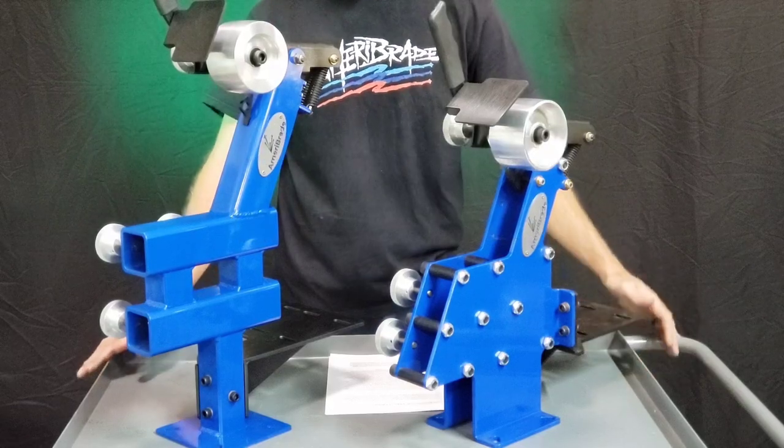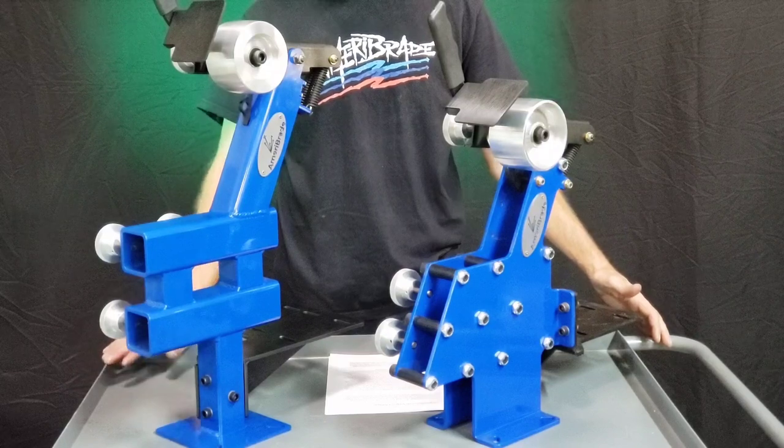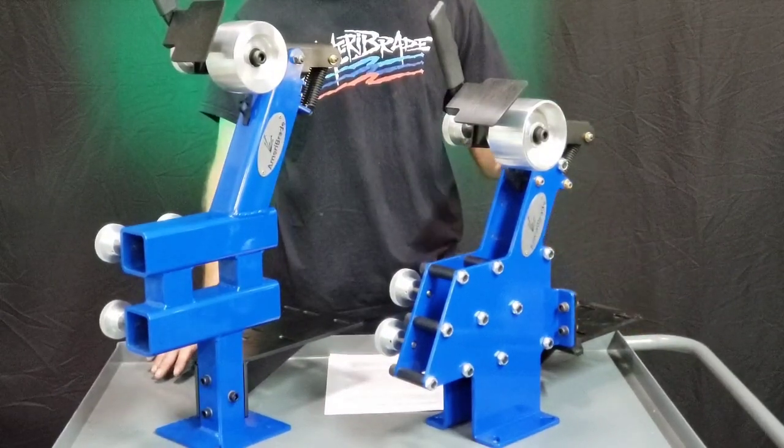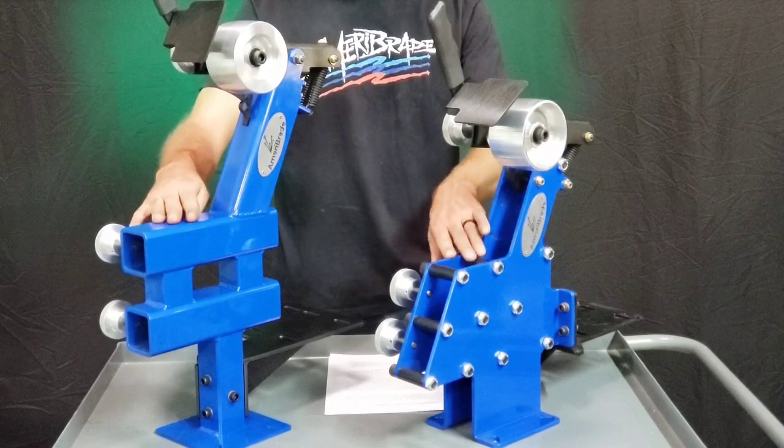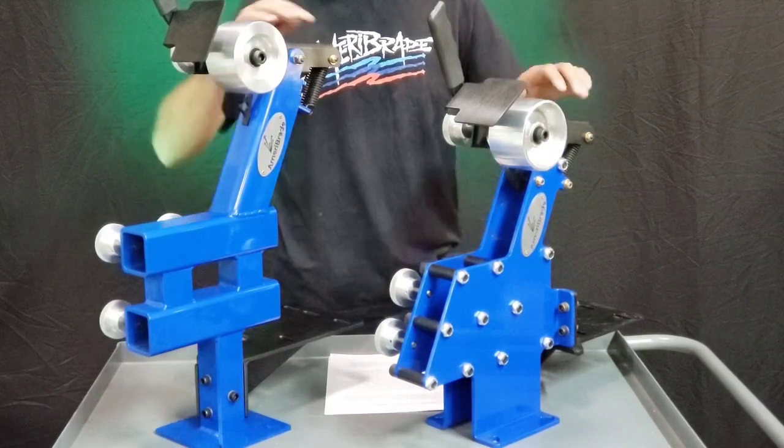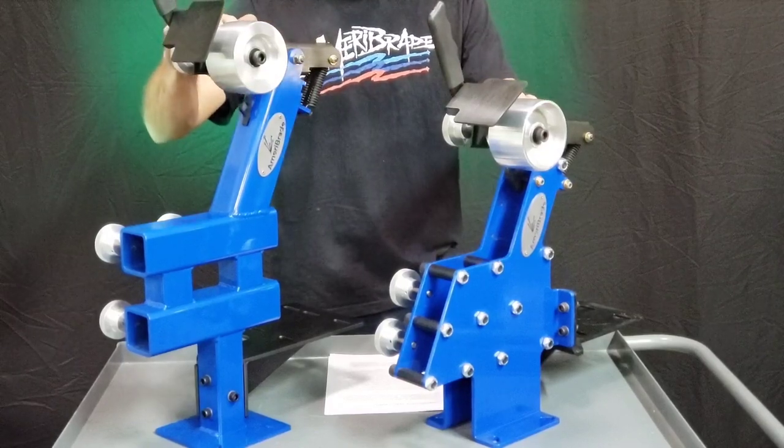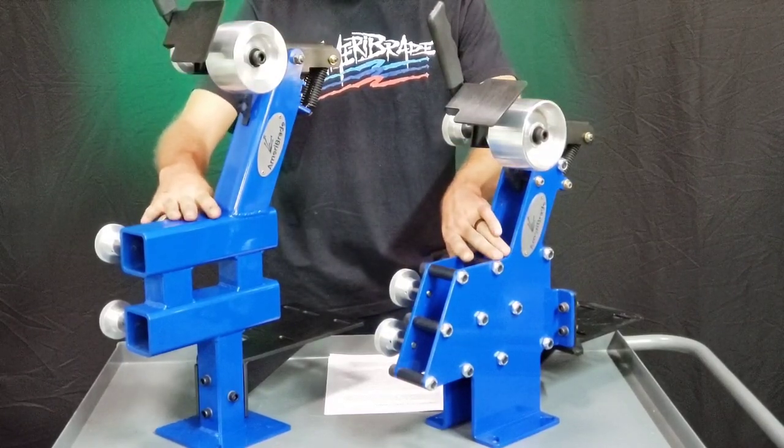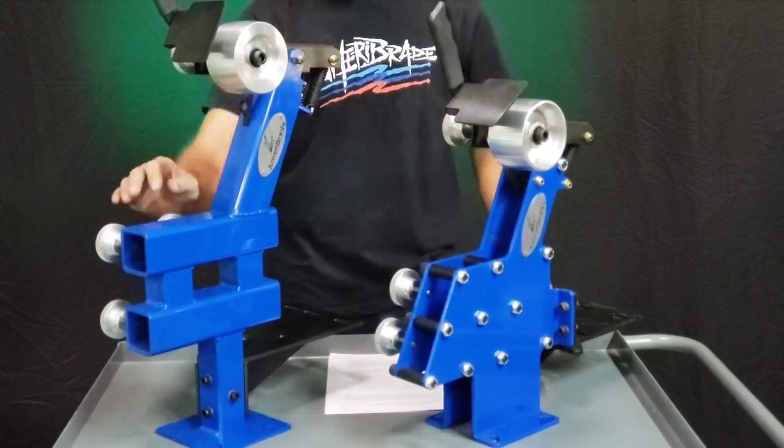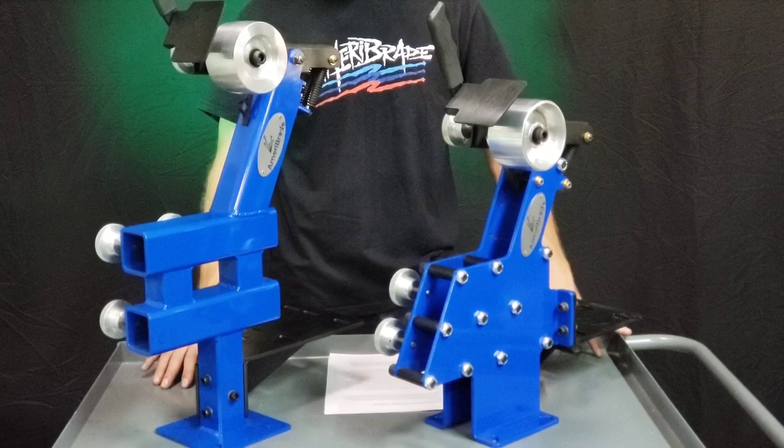So if you're shopping for a new grinder on our website, the first decision you'll need to make is between our two frame designs, the Classic or the Fastback. They both use a 2-inch wide by 72-inch long belt. They both use the same tension assembly. Both of their primary frame components are made out of quarter-inch thick steel, and they both accept 2-inch square accessory arms, and they both accept our full range of grinding accessories.